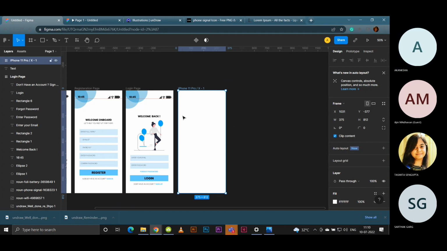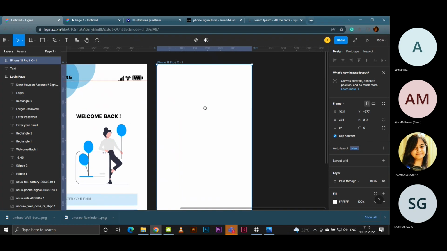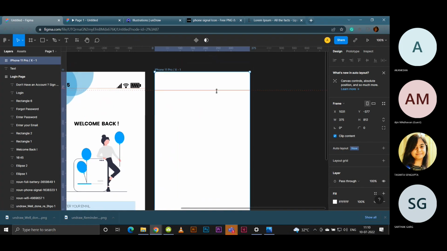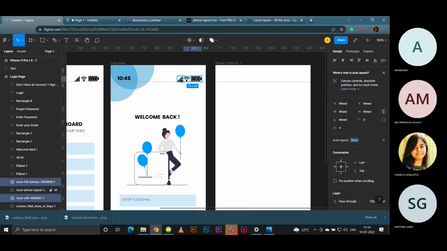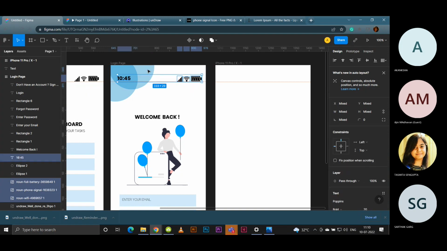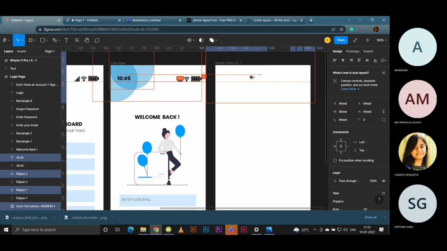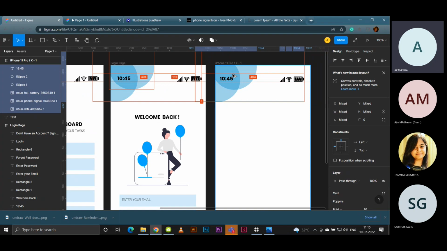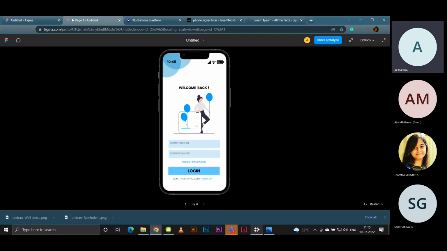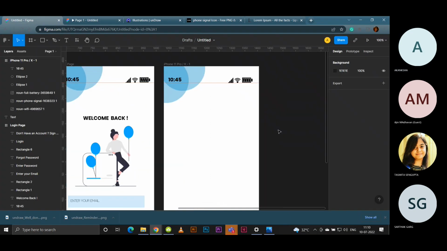If you want, you can change the time in the app also. I'm just going to put in time for it. The page looks like this.